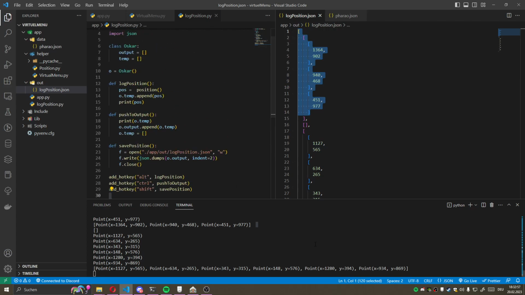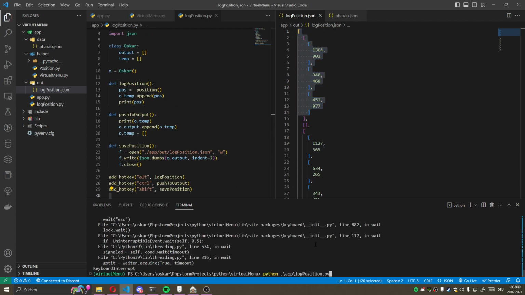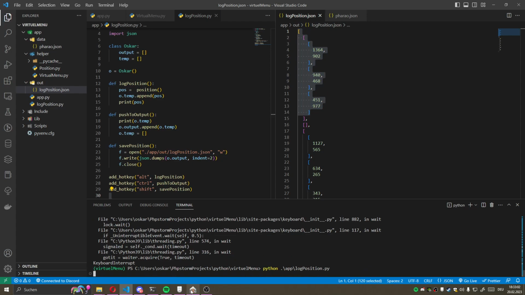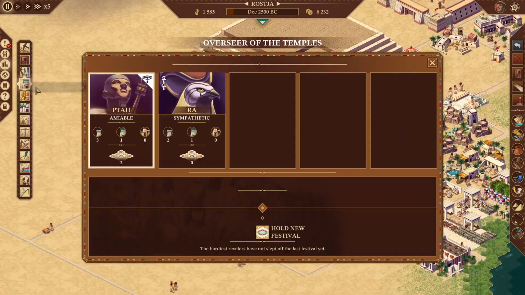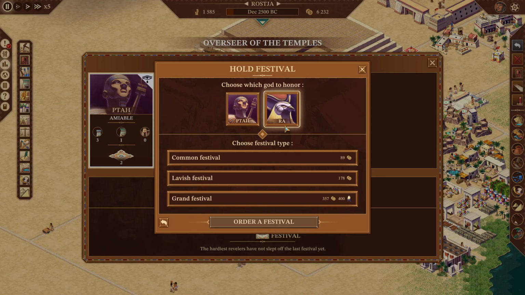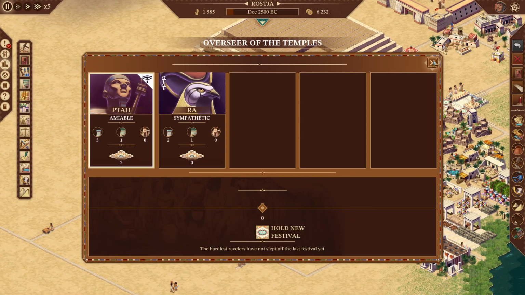So the next step would be, I will restart this, go into your game and find the path that needs to be clicked, and then you just add them.